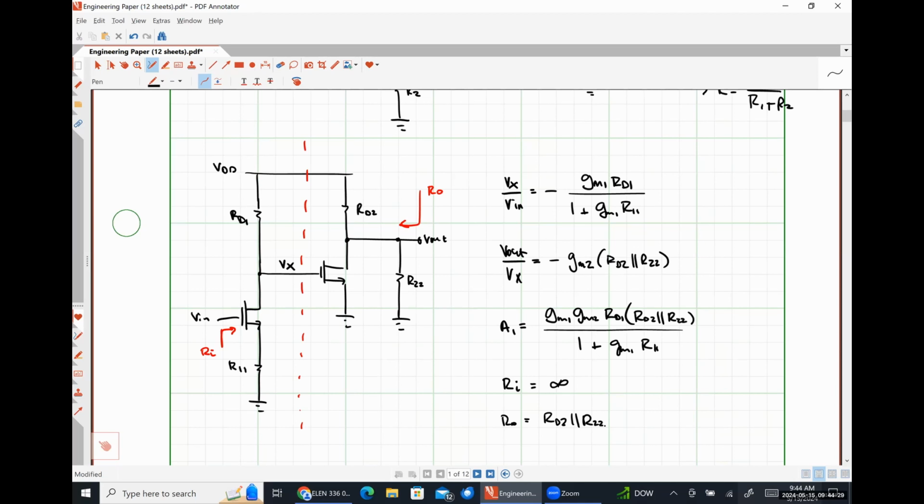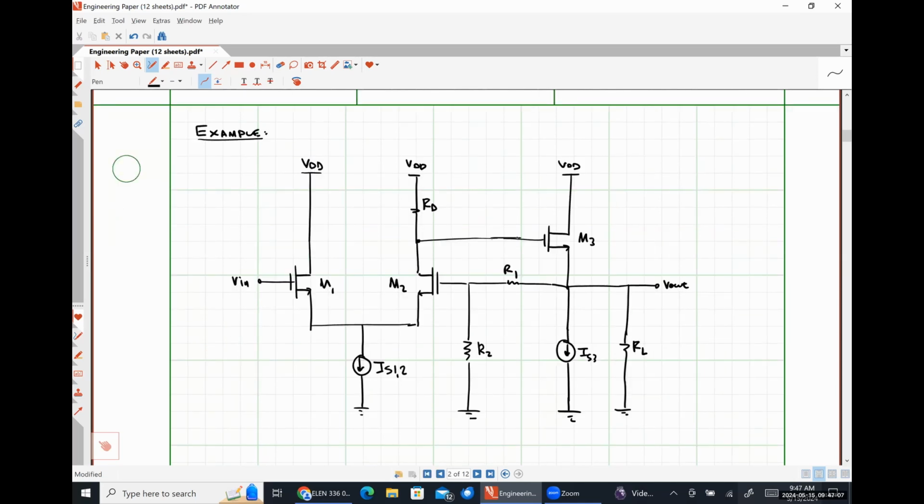So let's look at another one. So it's biasing transistor M3's source follower amplifier. So we've got something akin to a differential pair input stage here, where the output of that differential pair input stage is the input of a source follower stage. And then we have a feedback network, once again consisting of R1 and R2, that's tying the output of our overall system to the input side of our system.